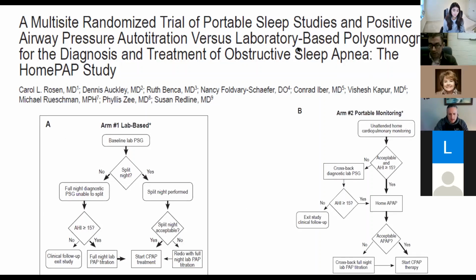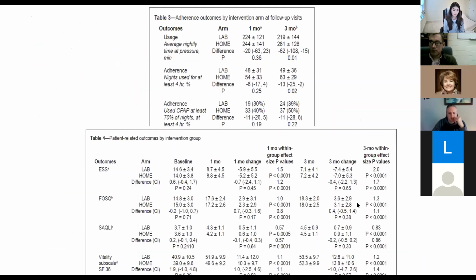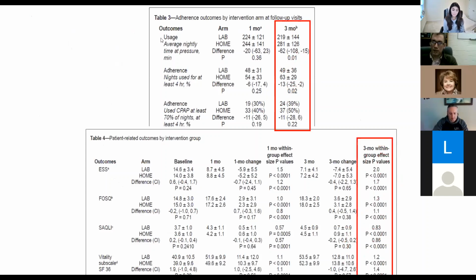Essentially they randomized people to doing the classic in-lab PSG, getting diagnosed with obstructive sleep apnea and getting treated, versus doing a home test, looking at folks with moderate sleep apnea, and then they started on one of these home auto-PAP devices. And as you can see here, interestingly, the results were fairly equivocal. Actually, in one of these early studies, it seemed like patients used their auto CPAPs better than the folks who went to the lab. I do not believe this has been replicated. It seems like it's essentially non-inferior.